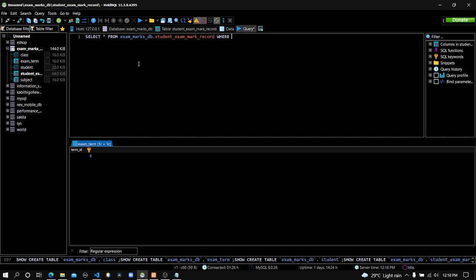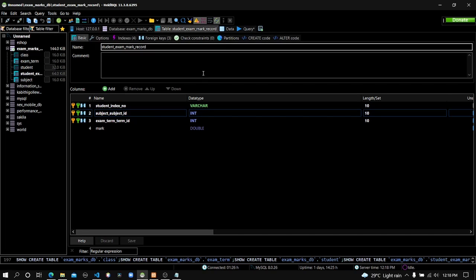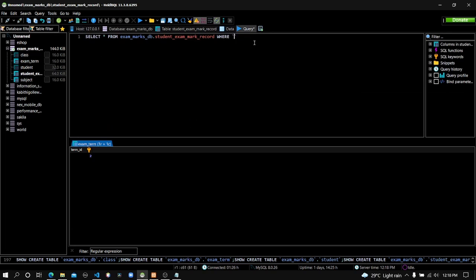Here's the first one, where I am mentioning the attribute name in the main table, which is the student exam mark record. Here's the attribute. We are sorting the data from the subject ID as the first condition, equal to, here's the first query.